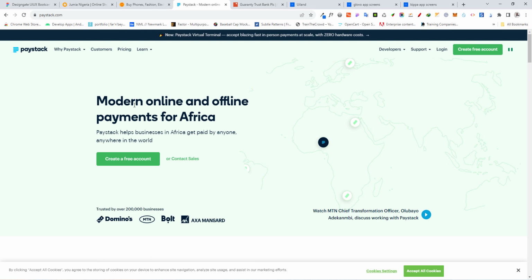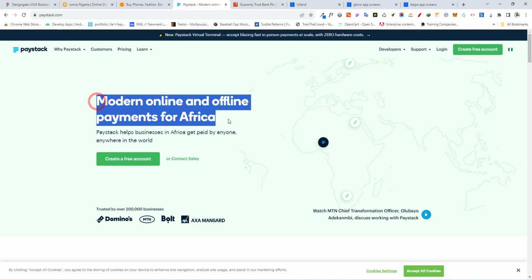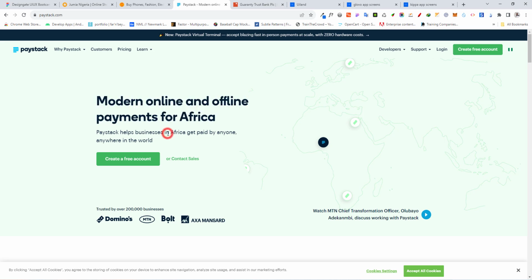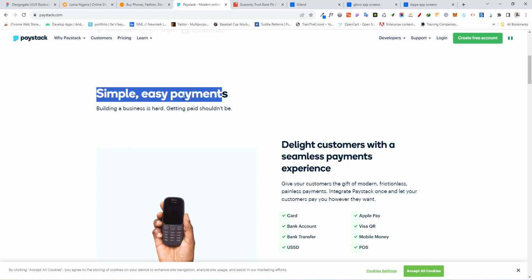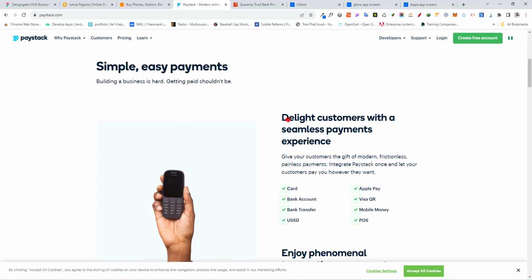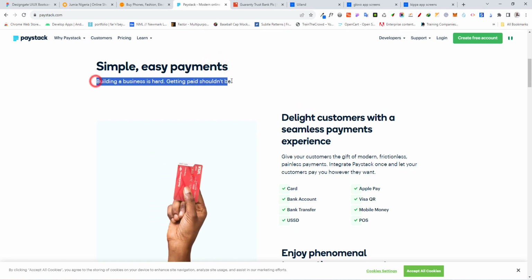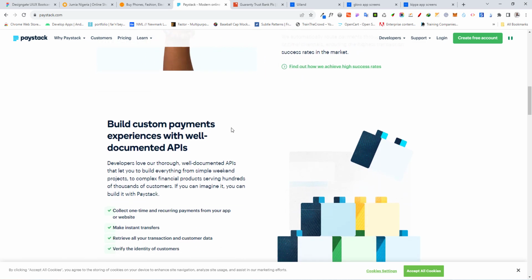On the hero section we have these big bold fonts, followed by this one, and when you scroll you can see we keep having this repetition. This one is a little bit smaller than this, but these are all heading fonts. And you can see the paragraph text or the body text. It helps maintain some form of consistency.